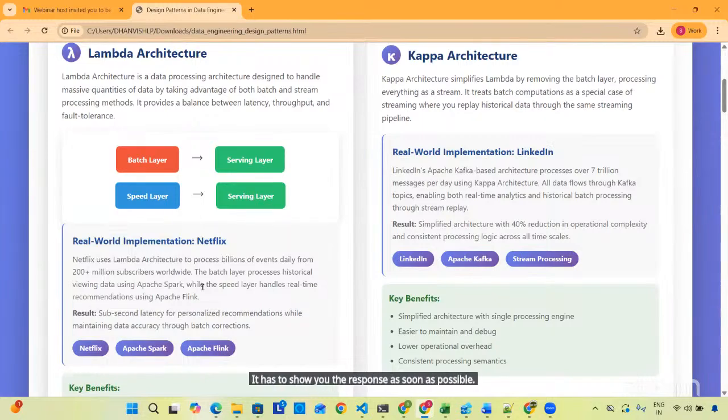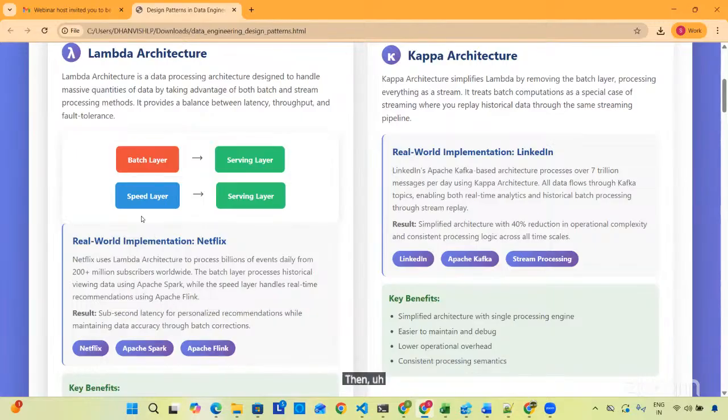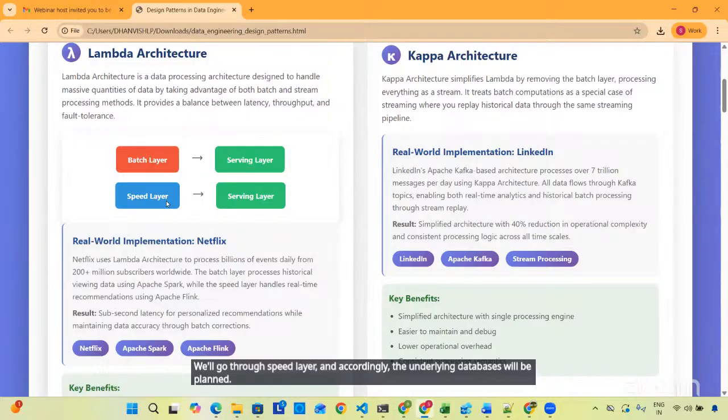If you're using the chat box from the same application, then definitely all this has to be planned in the speed layer. Now the data which is used for regular processing for personalized recommendations will be done from the batch layer. And user logins, user searches, all these data will go through the speed layer, and accordingly the underlying databases will be planned to process this data.